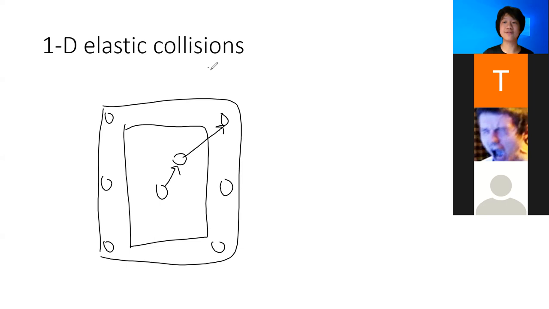Okay, so elastic collisions occur without any friction. That's why they bounce, right? They don't stick to each other, right? Because when they stick to each other, there has to be some kind of friction involved. But if they don't stick, then it's not completely inelastic. They bounce, okay? Just like the billiard balls. The billiard balls are very smooth, and there's no friction, which is why they have elastic collisions.